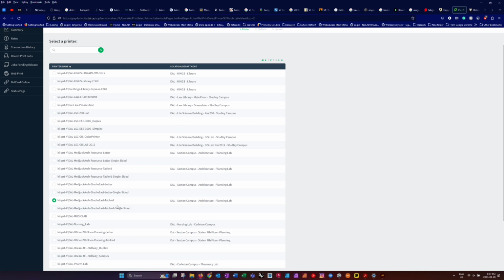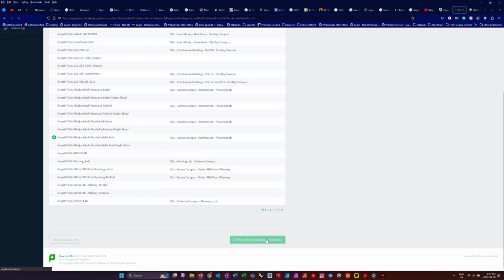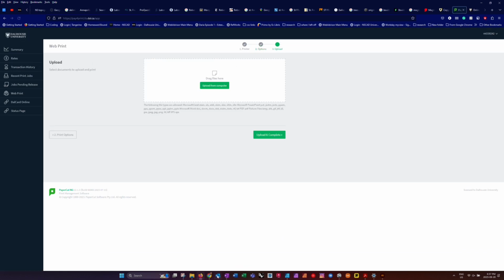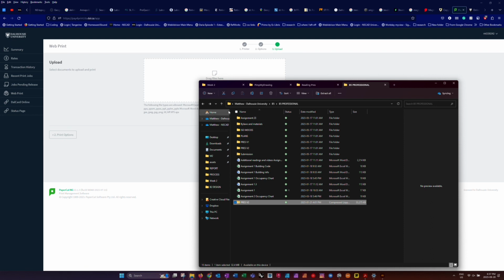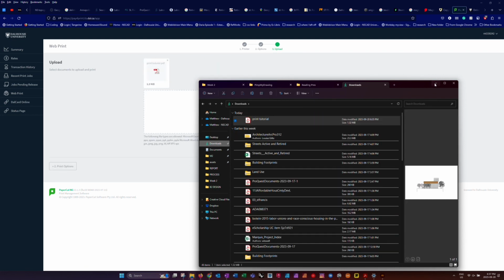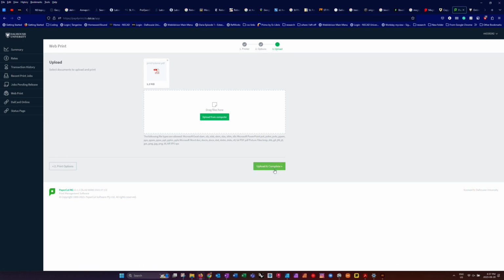But you can give it a try. Print Studio East tabloid, print options, copies 1, and then you drag and drop this in there, press upload and complete. I don't have a lot of money on this card, so I'm not going to do that, but that's how you would print from your laptop.